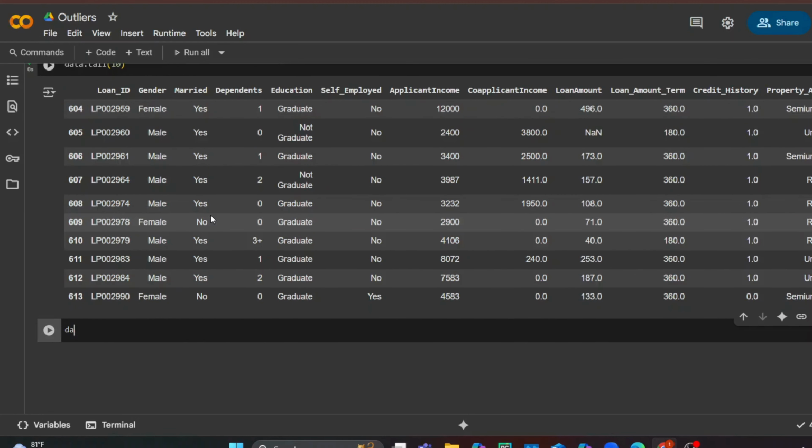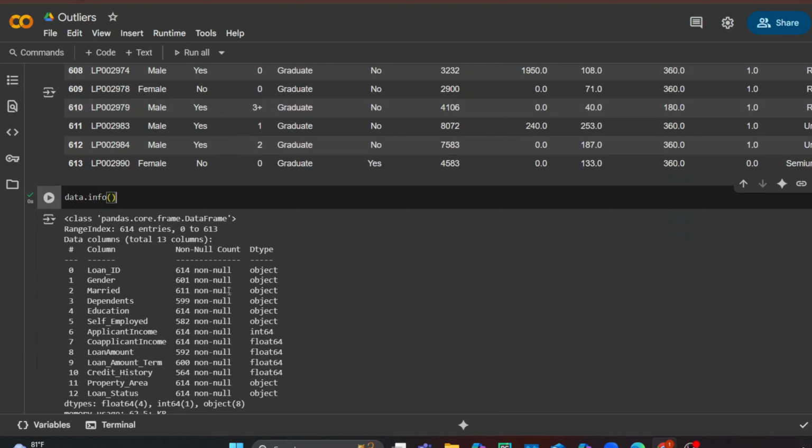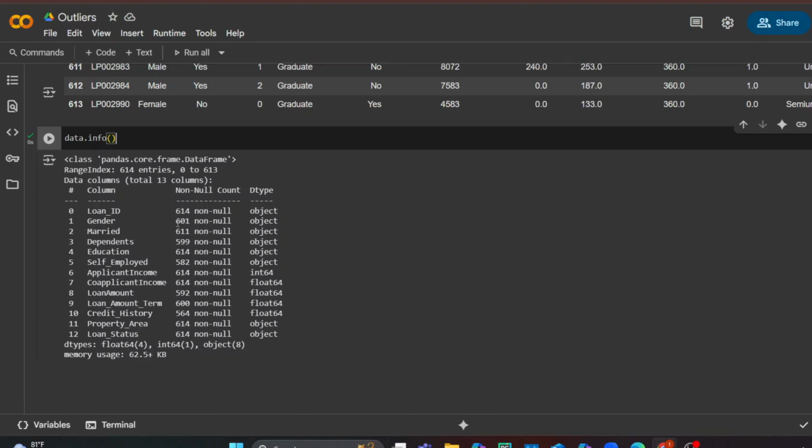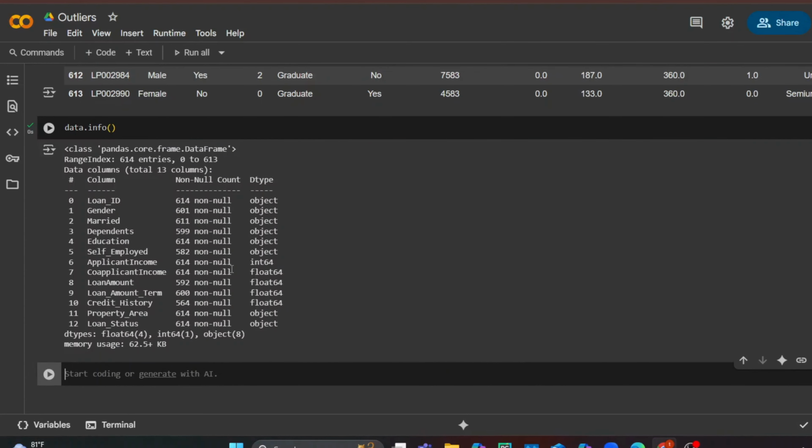So now we want to fetch some information regarding our dataset. For that we write the data.info command, we run it, and here you can see that it gives the total non-null count for each of the columns, and also explains the data type for each of the columns. Now, as our ambition is finding the value of IQR, and for that we need to find the quartiles. And why are we doing that? We are doing that because we want to detect the outliers and drop them. So before getting to that, we have to fetch some information regarding our dataset.